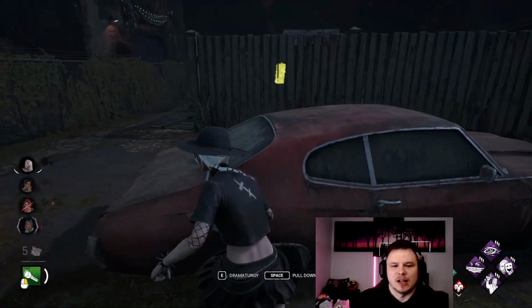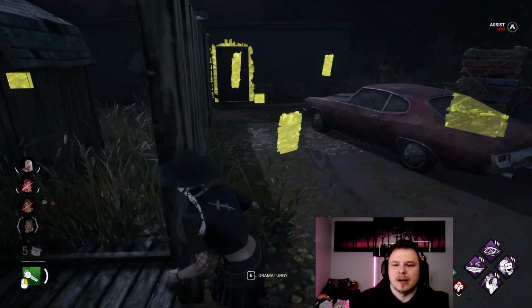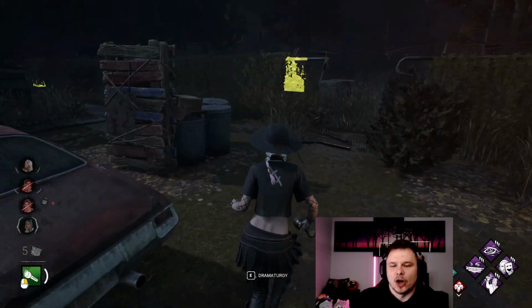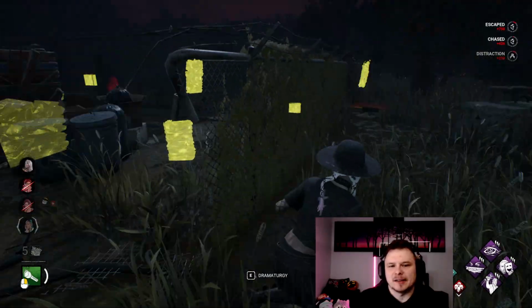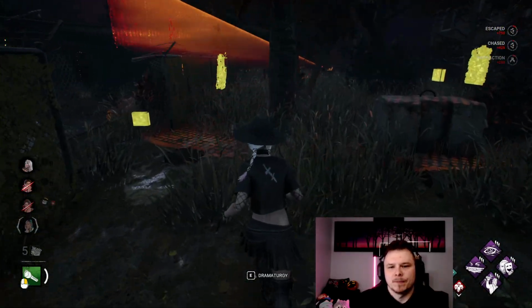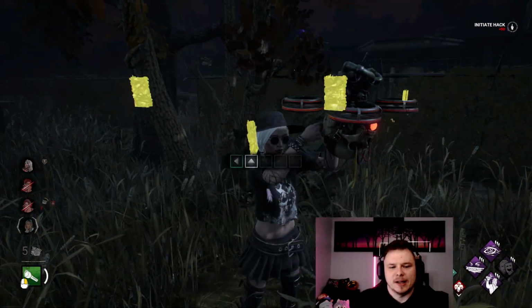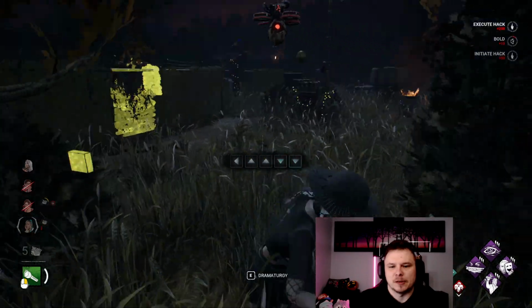Yeah, there you go. Skull Merchant knew exactly where we were. So what perk is she running, ladies and gentlemen? Notice that I didn't go into the blind zone because I saw the drone on the ground. Now, what perk is she running in order to be able to do that, guys? Well, it's a pretty simple perk. It's called Lethal Pursuer.